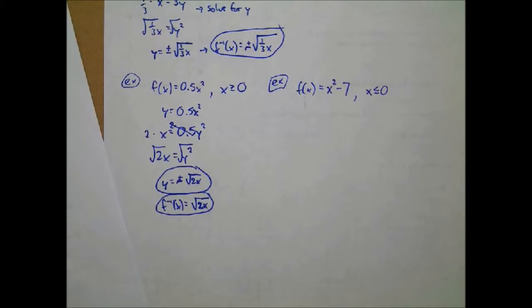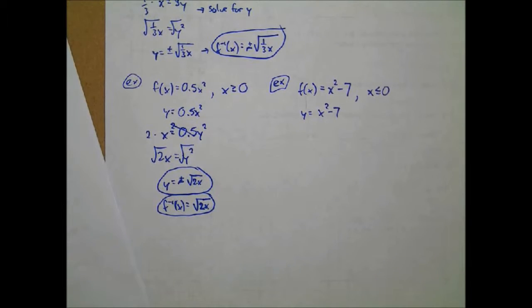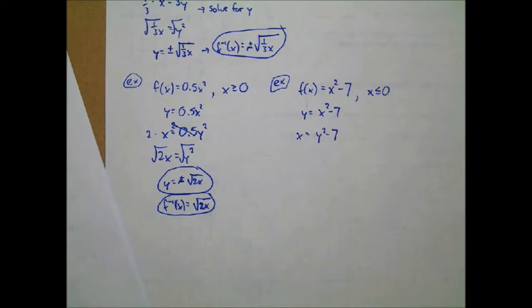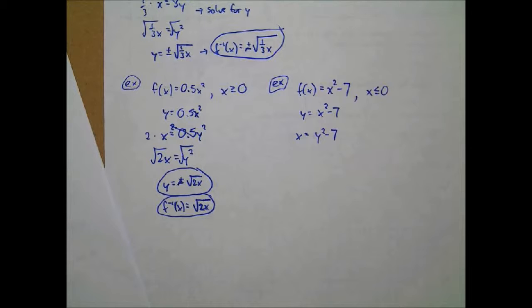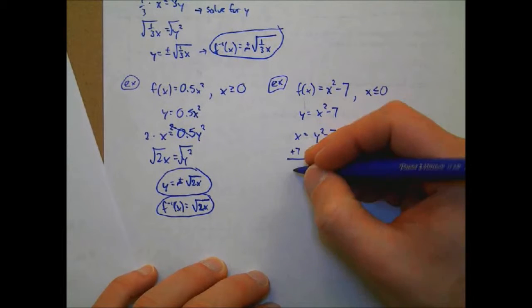We'll still change f of x to y, make it x squared minus 7. What would I do here to get that? Oh, sorry, I got to swap things around. I keep forgetting that step. Okay, so swap the x and y. What would I do here to get the y by itself? Yeah, there's a 1 in front of the y, is what you're saying? True. We can multiply both sides by 1. It won't change it, so we can do that if you want to, but I'll just leave it because it's going to stay the same value. What else is with the y that we got to get rid of? Square, and what else? We have a minus 7, so I'm going to get rid of the minus 7 first. We'll add 7 to both sides, so we have x plus 7 equals y squared.